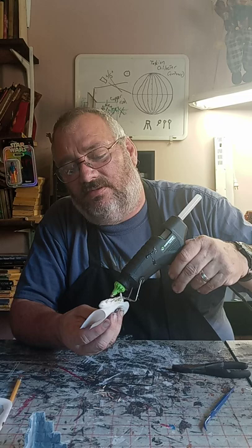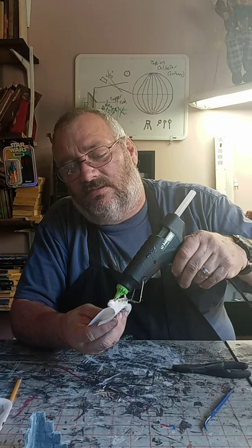Continue that, just like that. And then wrap around. Now that'll do two things. It'll hold it into place. Then when we go to paint it, it'll give a bulbous area there to make it look like it's coming out of the body. Let that dry a bit. Then we'll pull the paper down and start on the other side.